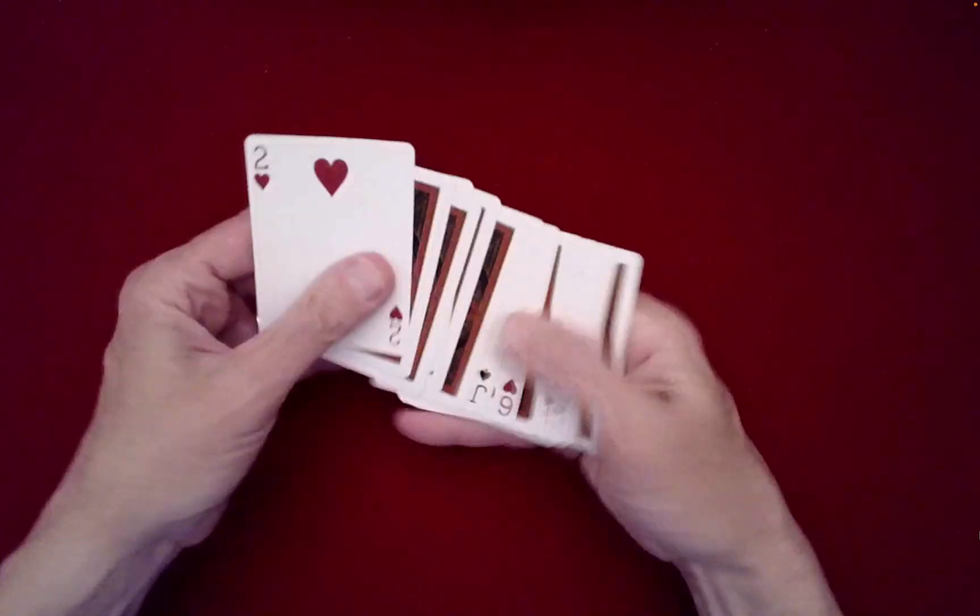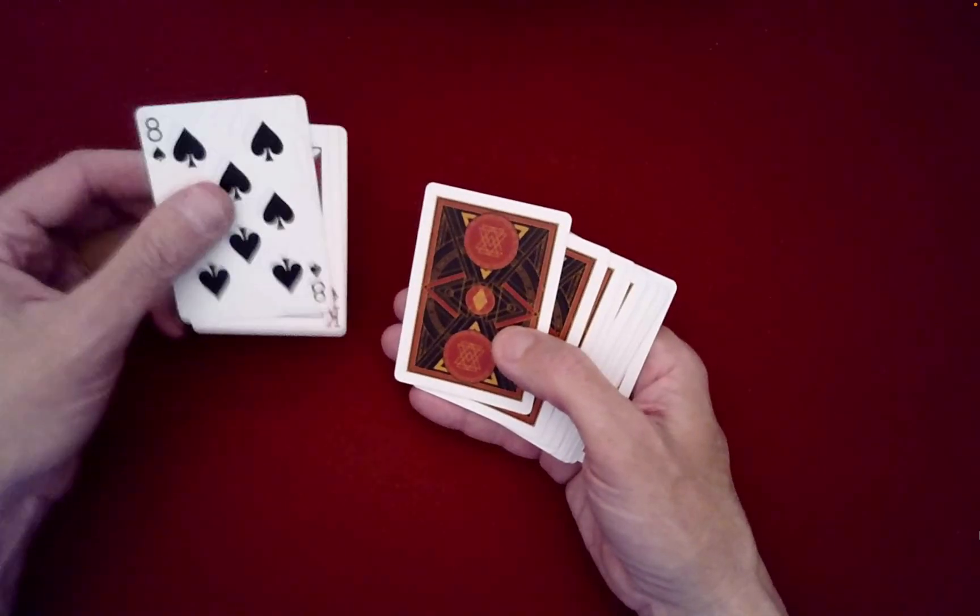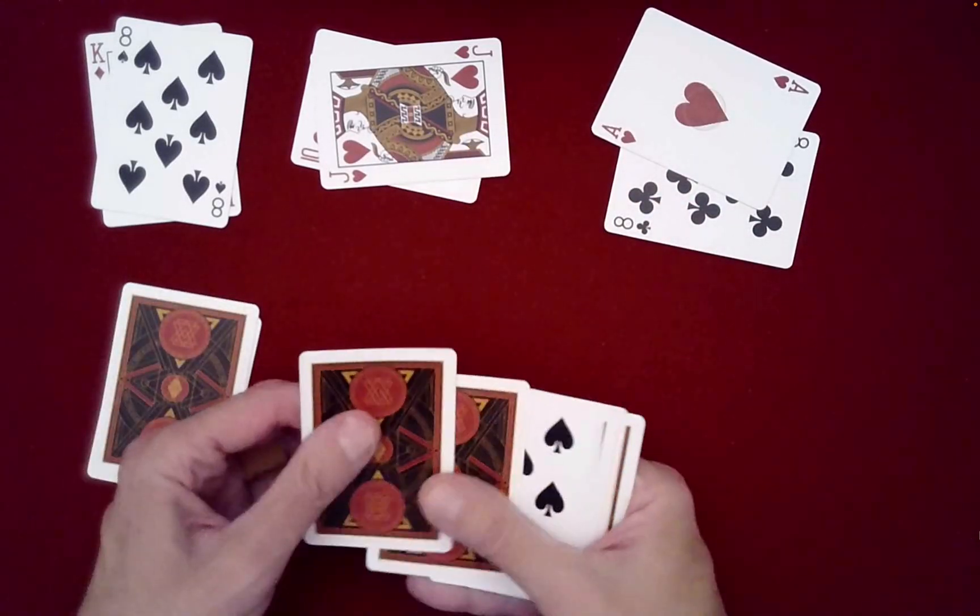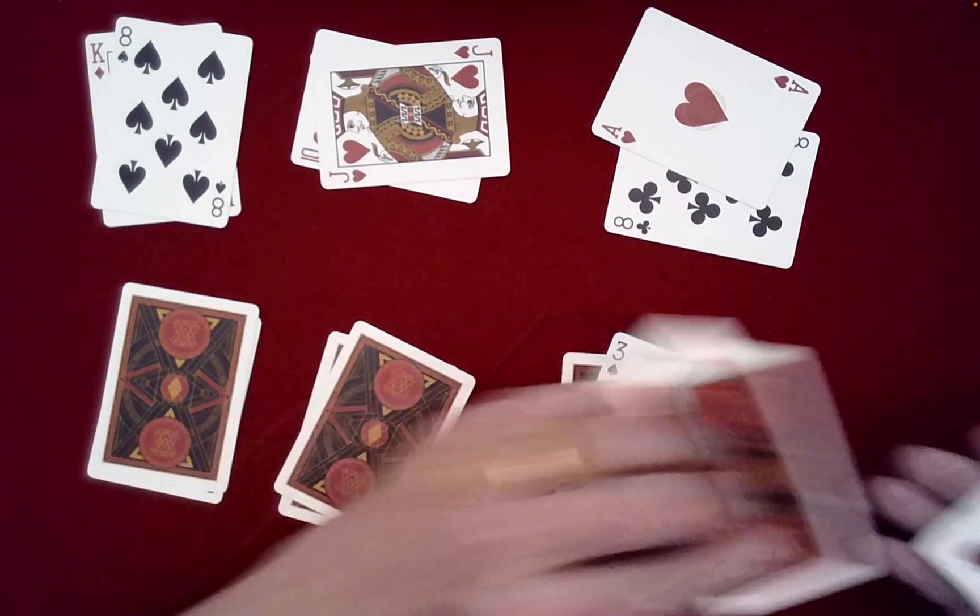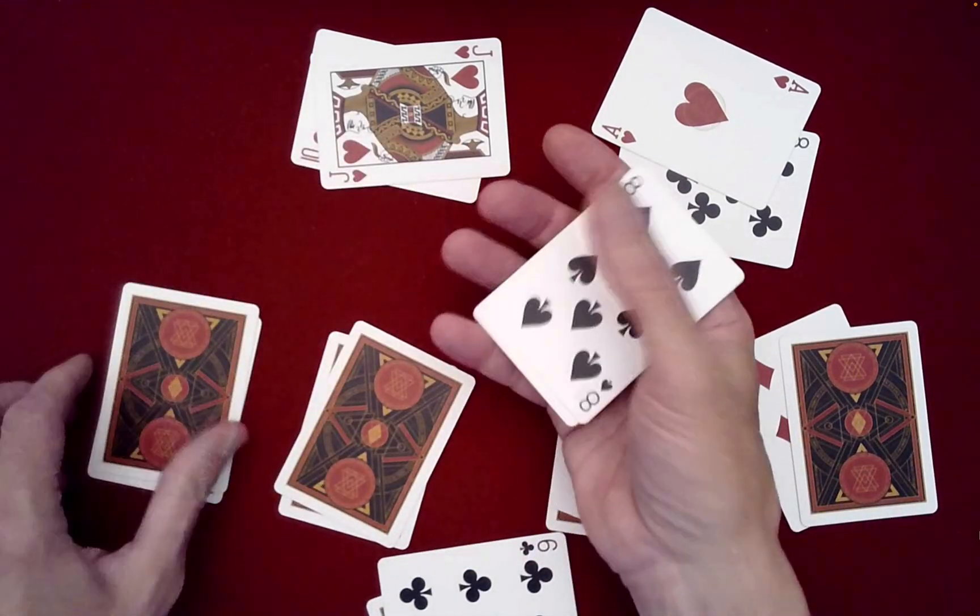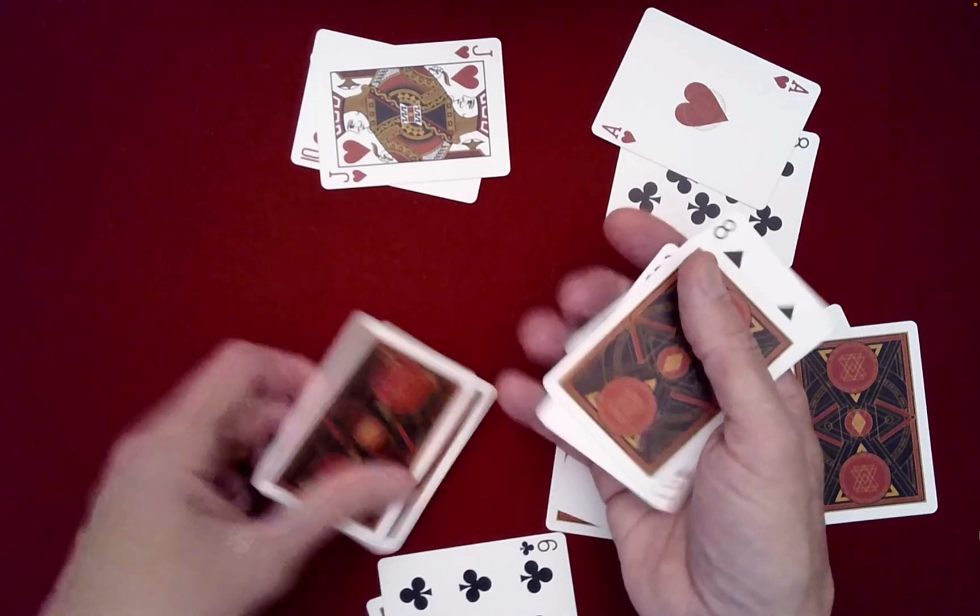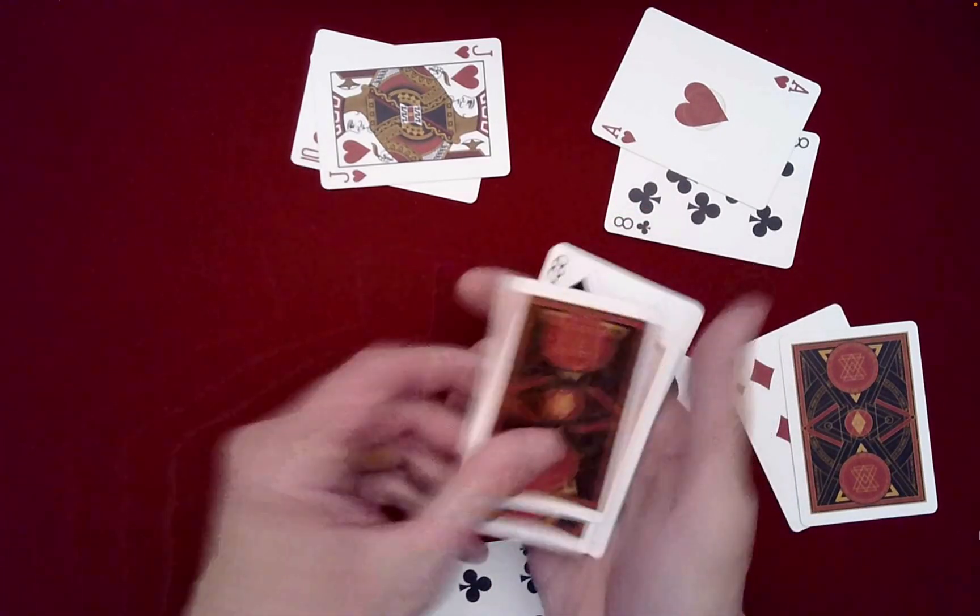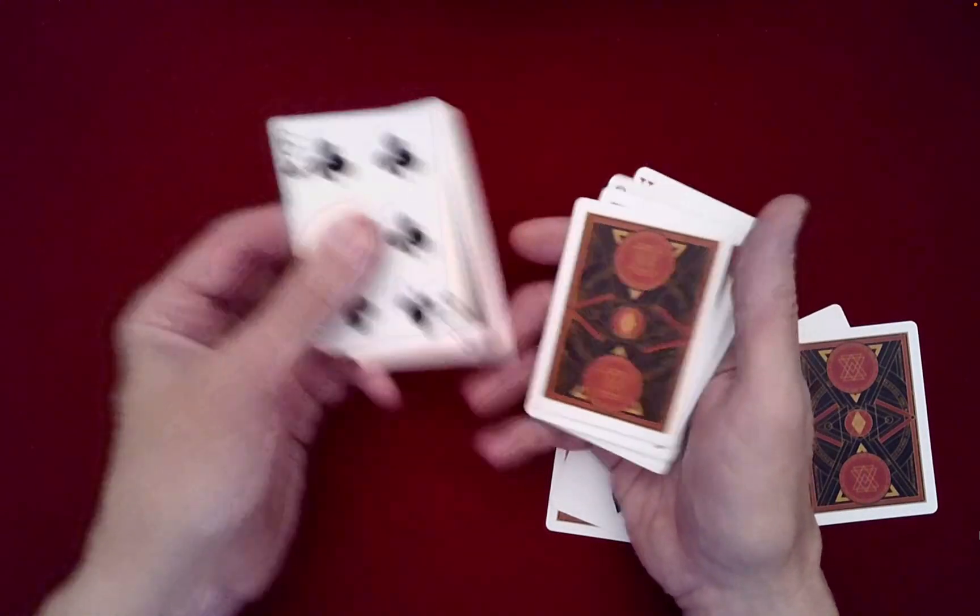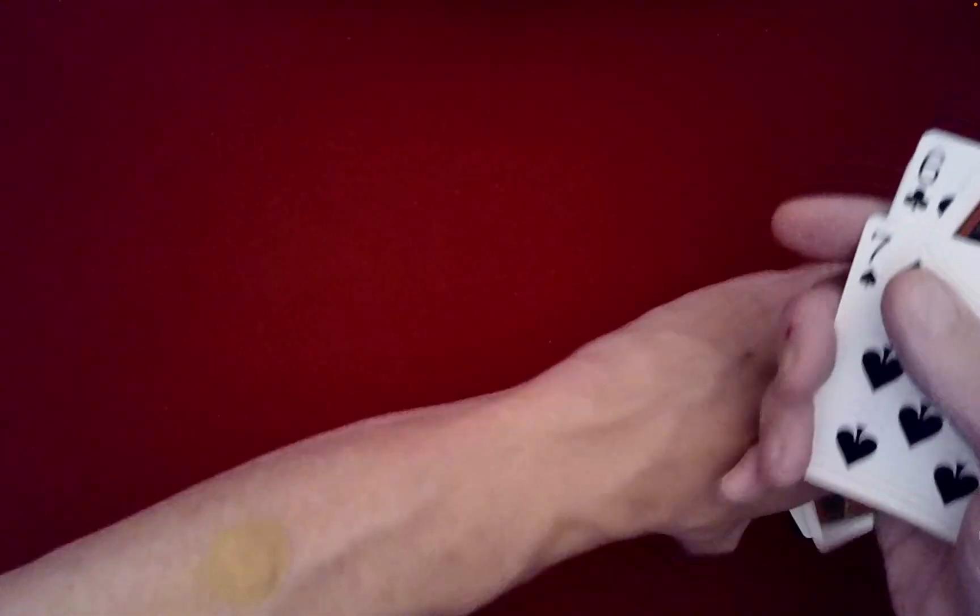And we can even do it to the table actually. So we could put out little pairs here, and you can flip them or stack them or do whatever you like with them. If I can fit them here. Okay, so how would you like me to pick these up? Top? Okay, then this one here, this one here. You want to flip first? No. How about this one? Leave as is. What about this one? Flip. Okay, this one leave as is. This one flip, this one flip. Okay, well I think that's enough mixing using the Hummer shuffle.